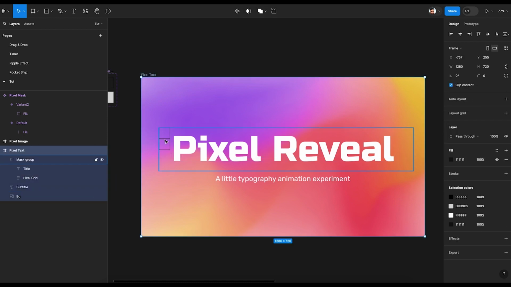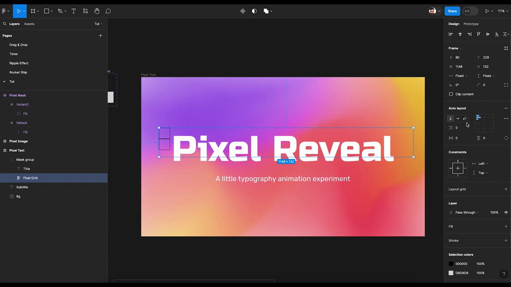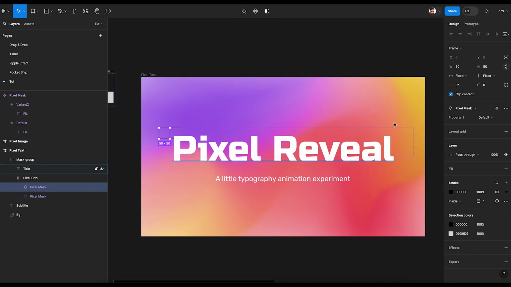So based on that you can adjust the grid size, and select this pixel grid and let's change its positioning from vertical layout to wrap. So what it will do, it will start wrapping the content as soon as the content hits this side of the grid.